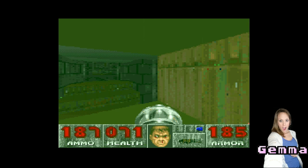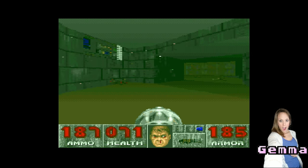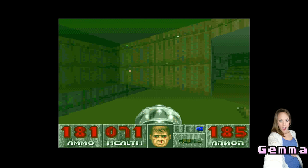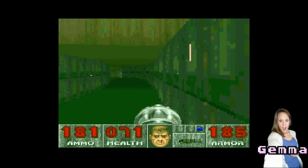So it's radiation suit on, which is pretty cool, although it does affect your visibility terribly. I'm pretty sure that's everything we needed to do in here, but I will take this imp out for shits and giggles. Yeah, so we got out. It's wicked, isn't it, Mike? It's absolutely mint. I'm just going to nip through here.